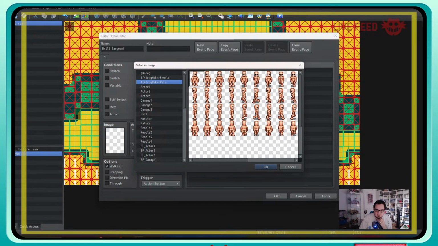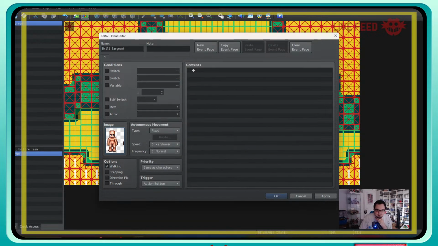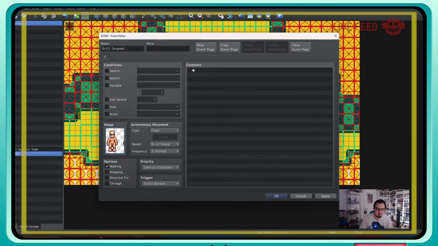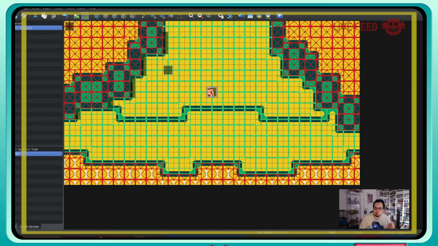So he is going to use one of these. And this is the other thing, if you want someone facing left or right, you just pick them facing left or right. You don't have to then specify that in another separate drop-down. Unite. And priority same, speed normal, move frequency highest. No walk... Oh, yes, walking animation, yes, but no stepping animation. Okay, so there's our sergeant.